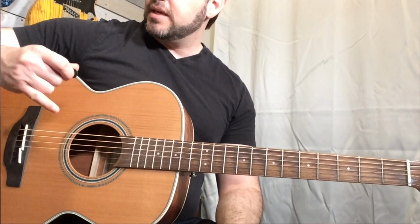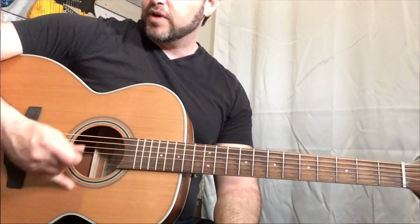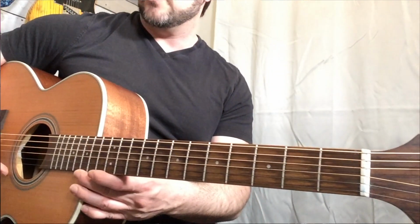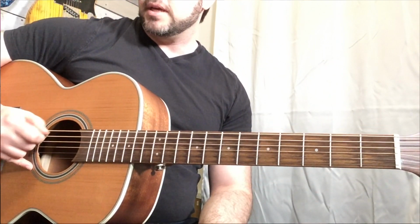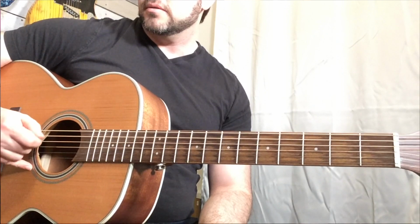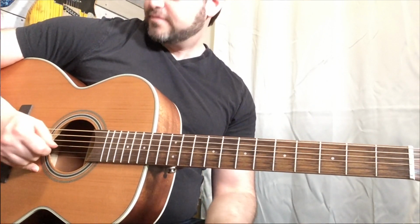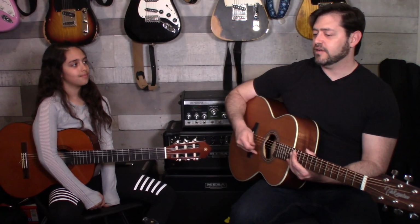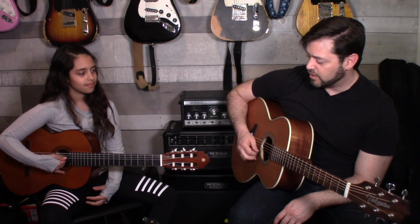I like to use my pinky as an anchor, so I'll stick my pinky out and put it on the body of the guitar somewhere, and it can move around. It doesn't matter. It just keeps my hand from floating away from the body so that I can have a little bit more control if I'm picking on one particular string. Make sense? So try the anchor method. Try with your pinky down on the body, see how that feels. Let's just do that on the first string.